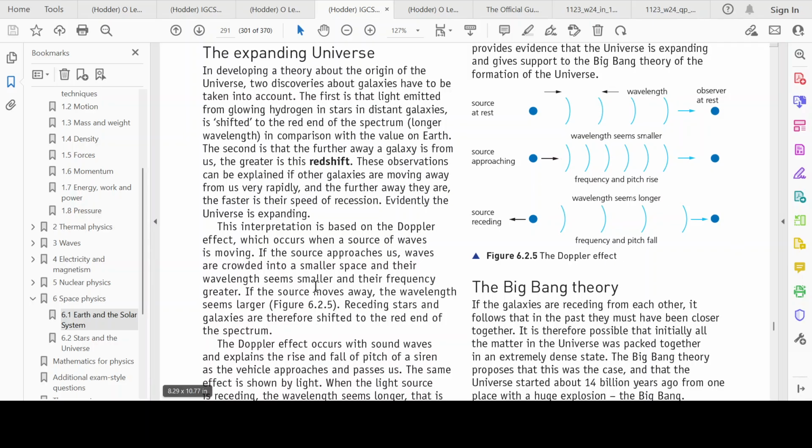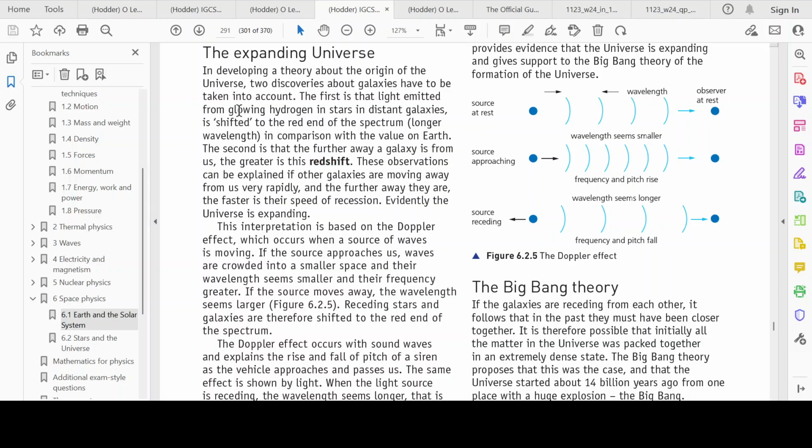So they haven't mentioned blue shift over here, but I'm telling you. If the source is receding, meaning it's going further away, while the radiation is being emitted you're moving far away, and so the wavelength seems to be longer. It isn't longer, but it seems to be longer, and so the frequency is less. And so it appears reddish, and that is called the red shift.